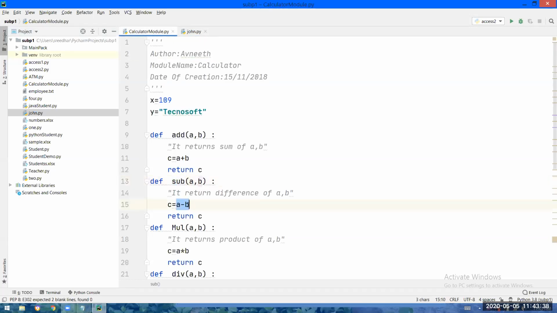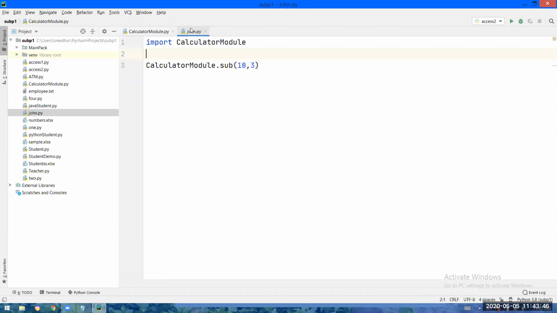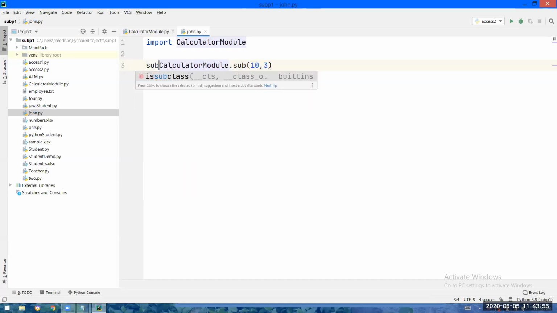So 10 minus 3 is 7. Return means, I told you, the cursor will go back to the calling place with the value 7. To hold that 7, we are taking one variable like sub result. You know, return means the cursor will go back to the same line where the call is. I told yesterday. So 7 will be stored into the sub result variable.